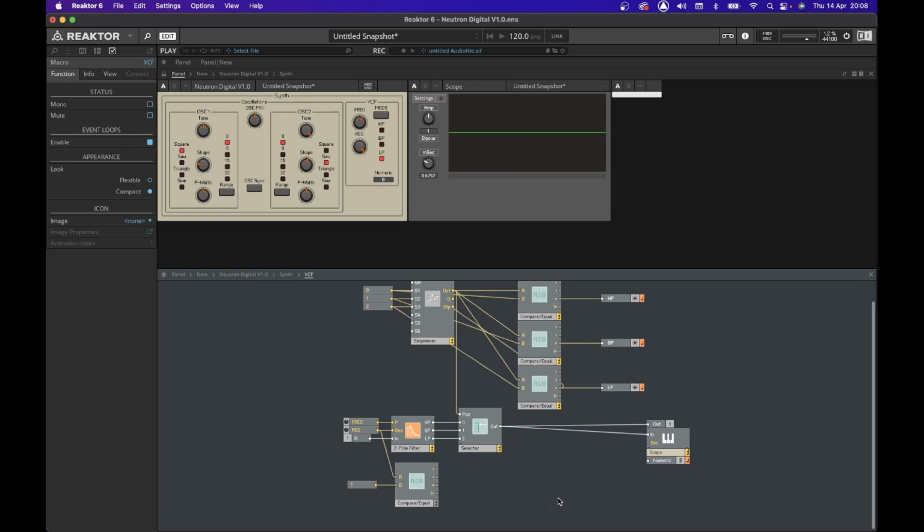Let's create some space now so we can add our relay. And the relay will decide what to go through when the resonance is at 1 or below 1. Here I'm multiplying the output of the filter again with 0.5, which was a mistake. Realistically, we are looking for values under 0.5, so the amplitude of the waveform is lower. Connect everything accordingly, and then let's do a quick test.